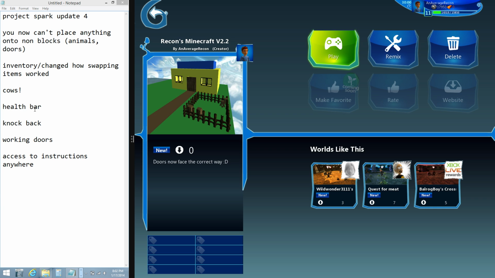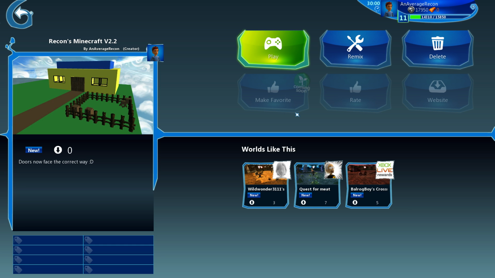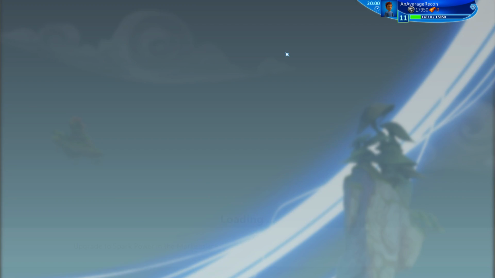Pretty simple. As I said before, there are now doors, and they actually work. It's right click to open and close, and left click to destroy. And now you can access the instructions anywhere, so that's pretty awesome. Let's go check it out.